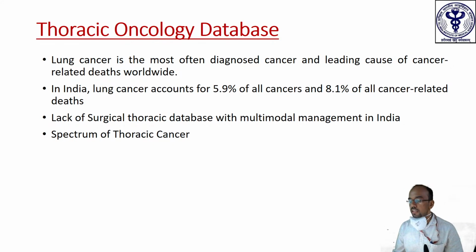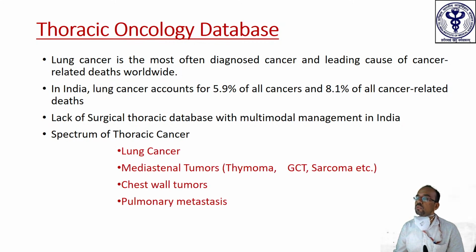If we talk about thoracic cancer, there are various subsites. That includes lung cancer, a wide variety, including non-small cell, small cell, carcinoids, and pulmonary sarcomas. Mediastinal tumors like thymomas, germ cell tumors, and sarcomas. Chest wall tumors, which have various subtypes based on subsites as well as on histologies, and pulmonary metastasis. The majority of the pulmonary metastatic patients were treated with curative intent, metastasized from other subsites like colon, renal cell carcinoma and sarcomas.